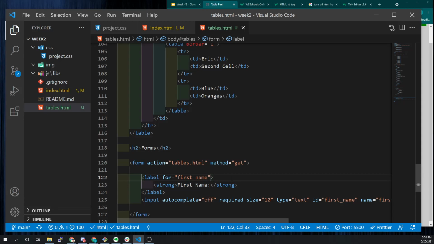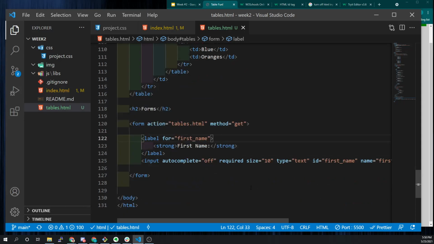Cool? All right. Forms, labels, inputs. We've kind of covered a couple of the different attributes that you're going to use on most of the inputs. We're going to take a break, digest what we've talked about so far, and when we come back, we're really going to dive into all the different types of inputs. That's the first major thing we're going to explore. There's like 20 or so different types of input rather than just text, and we briefly explored them last week, but we're going to dive in and look at each one individually, how you're going to use it, what the data is going to look like. It's going to be a lot of fun.